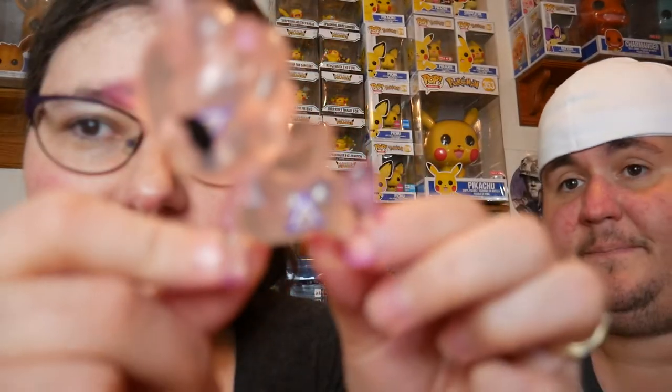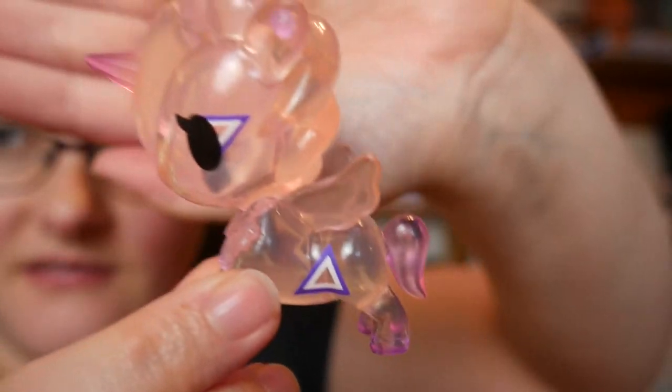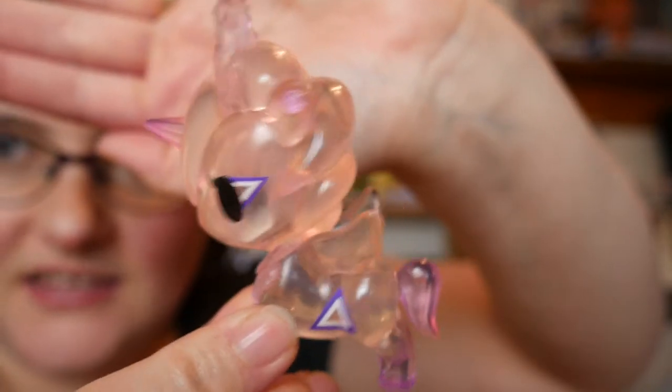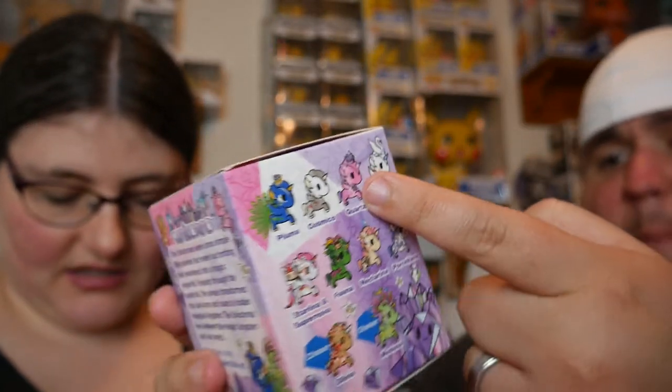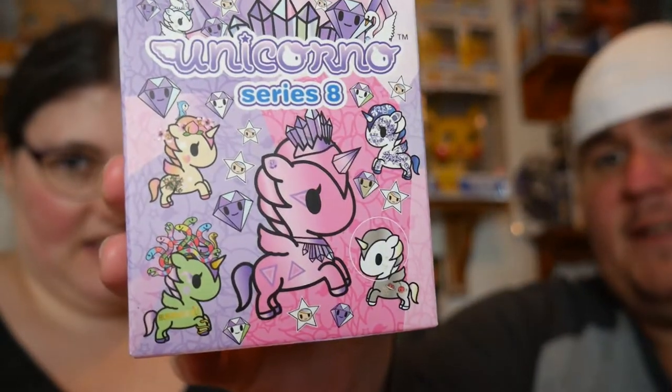Now that's quartzy. Now I don't know. Now it's not going to focus. There you go. It's okay. They're super cute. I might have this one. They're in the bedroom. But no, that one's cute. I mean, it is cute. They're all cute. I love the unicorns, guys. It's right there. Tokidokis. It's more pink on the box. I mean, there's a big one right there. It's more translucent. It smells like acrylic. Why are we smelling things? Why aren't we smelling things?